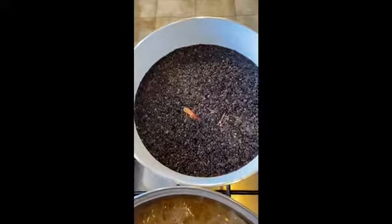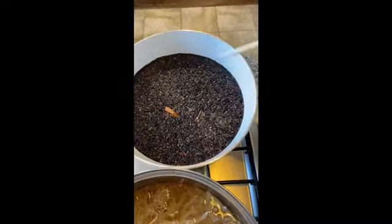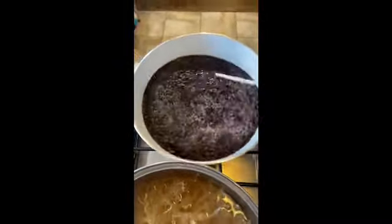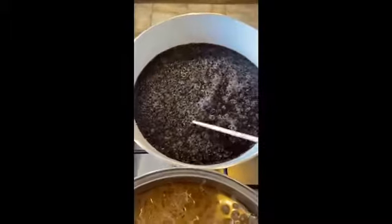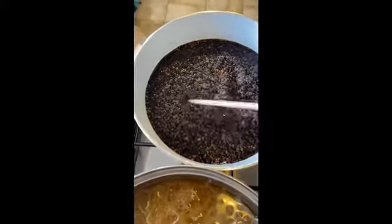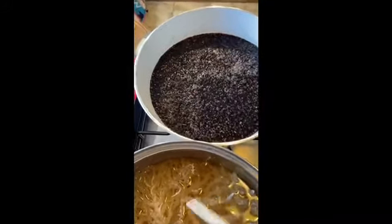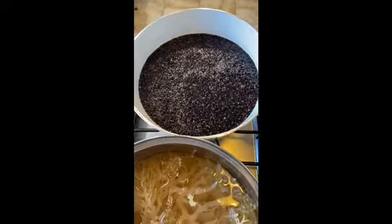So over here, I'm using this little thing right here that you get when you order Asian food or something. Anyway, I got my elderberries. I have bought elderberry syrup before. Nothing wrong with that, but I figured I'd make my own. That way I can get more bang for my buck, because elderberry syrup is not necessarily inexpensive. The berries in themselves aren't inexpensive either, but if you just make your own, you'll get way more syrup for the cost than what you would have paid getting it in bottle form from a store.